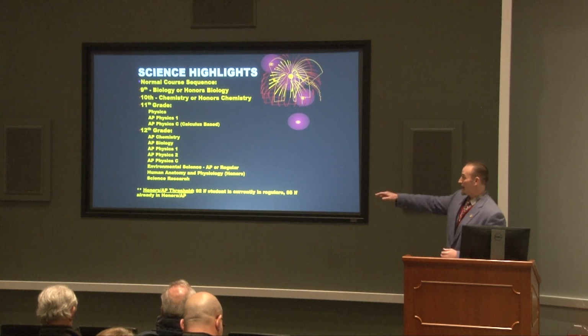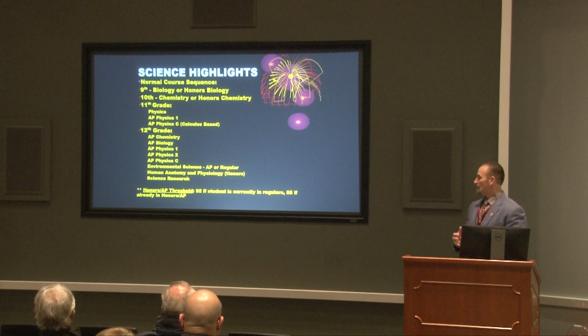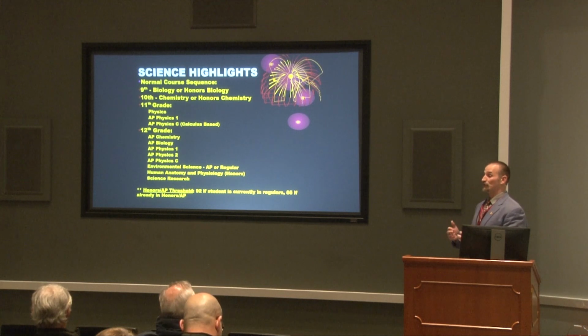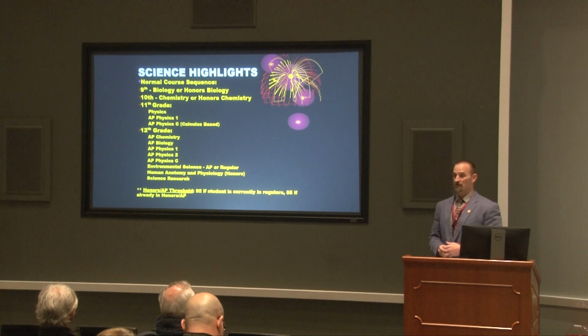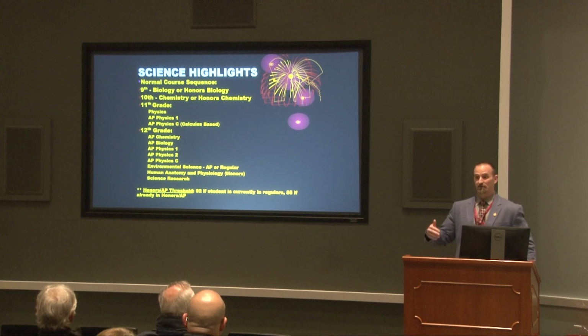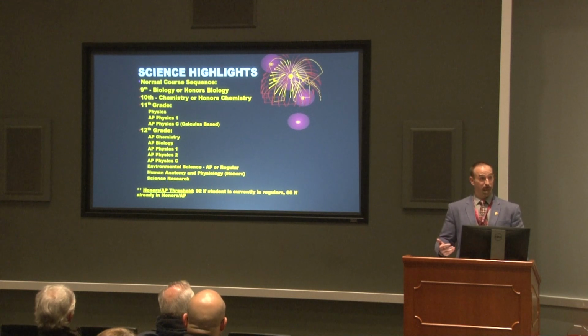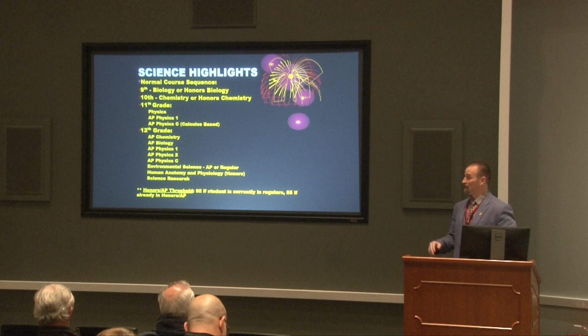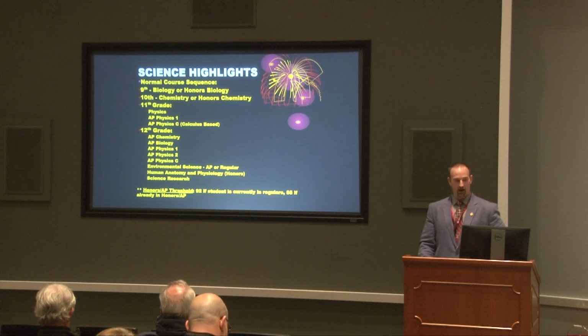If you look at the very bottom right there, the double star, the similar threshold to what is in math, if your son gets a 92 in a regular level class and is interested in moving into honors, he is allowed to do that. If your son is at that threshold or slightly above and decides that science is not his thing, or he wants to try another year of regular level science class, he is more than welcome to do that as well. So in 9th grade, you have a choice between biology and honors biology.